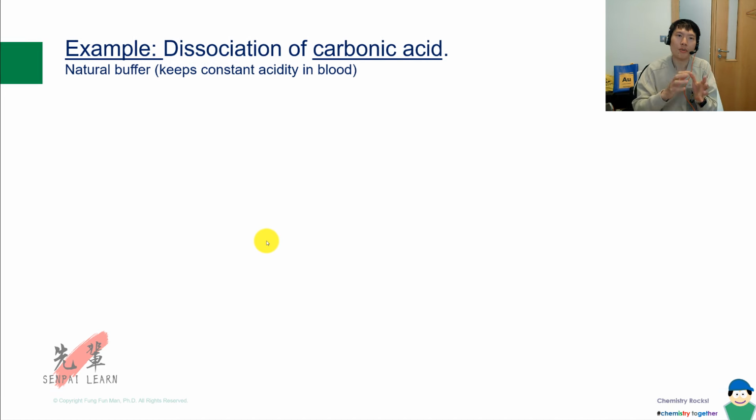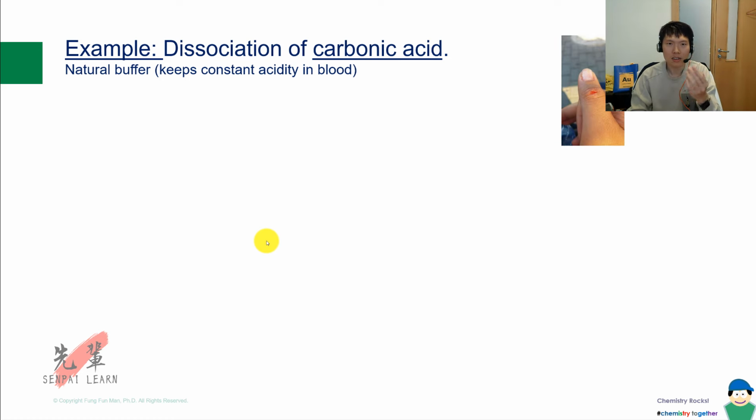So first up, we want to talk about carbonic acid, right? As an example, the dissociation. And it is a natural buffer within our body. So you see, this topic is around us and within us. So blood, okay, you see blood, red color. And what happens is we have carbonic acid in the blood to keep the acidity, the pH level in the blood, fairly constant. You can't have any drastic extreme pH in the blood because if not, our body will just malfunction.